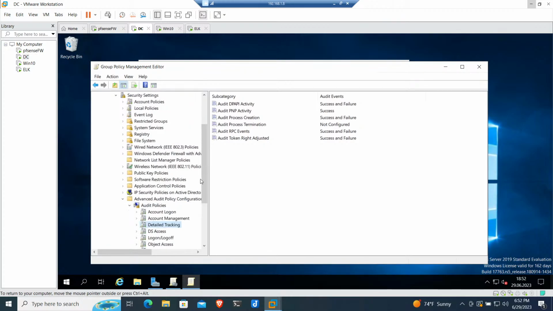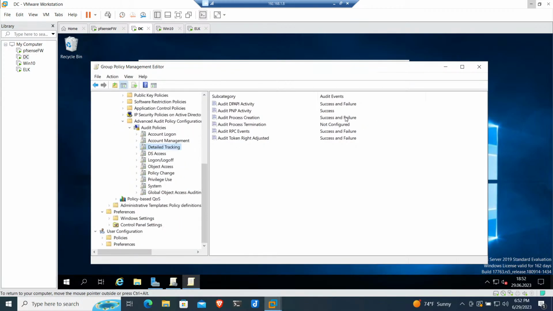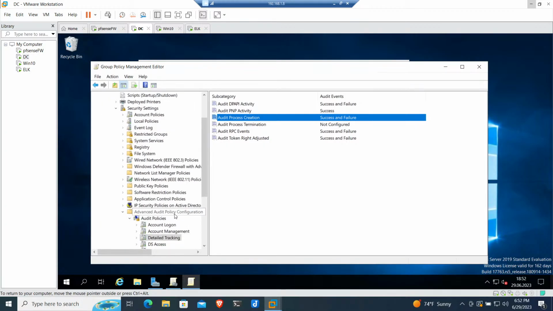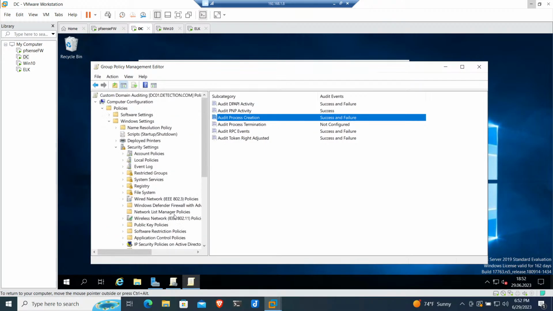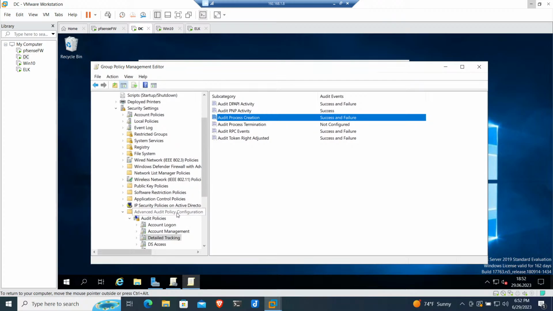The policies we have in place, and the one I wanted to highlight for sure is this process creation one, and it will generate the 4688 event, the process creation, which according to MITRE is the one data source that is going to provide you the most coverage.